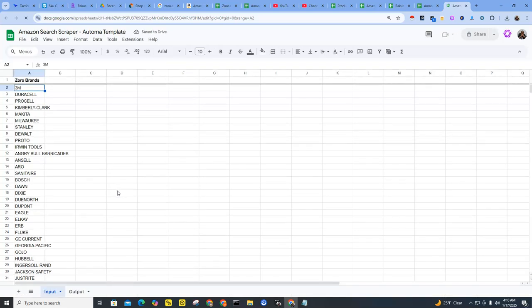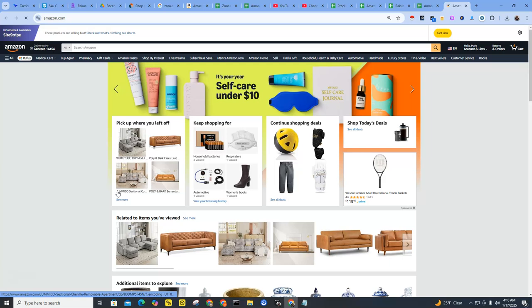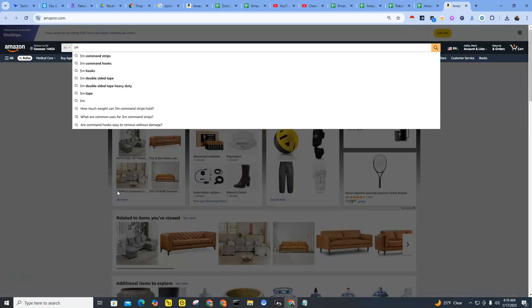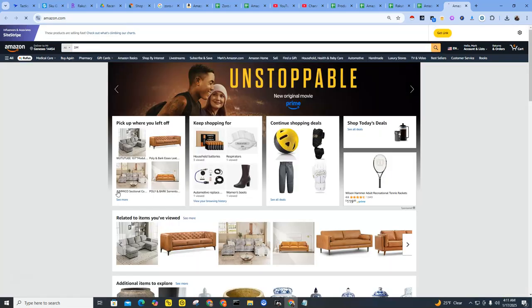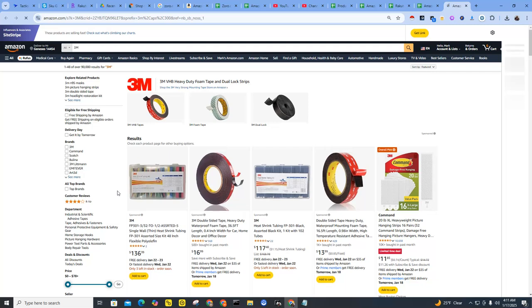So now when I run this automation, it's going to go ahead and open up the Google Sheet with that URL I gave it. It's reading that 3M brand name. Then it's going over to Amazon now to search that brand name in the search on Amazon. And just wait for that. Once it searches, remember I only told it to pull 1 product, so it's only going to pull 1 product. Just wait for that.